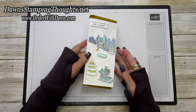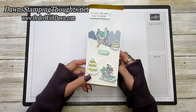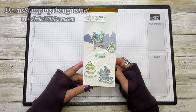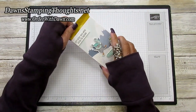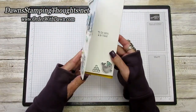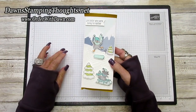How fun is this card? It's actually a candy wrapper and a card. Hey Stampers, this is Dawn, and today we're going to make a candy wrapper, which the candy bar is back here. And it's also a card. So you can open up, sign it. Isn't that awesome? So let's go ahead and get started.